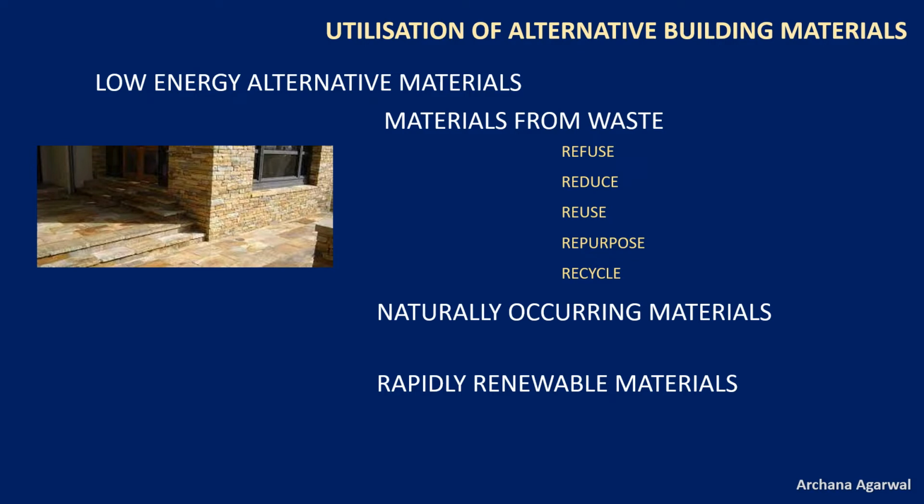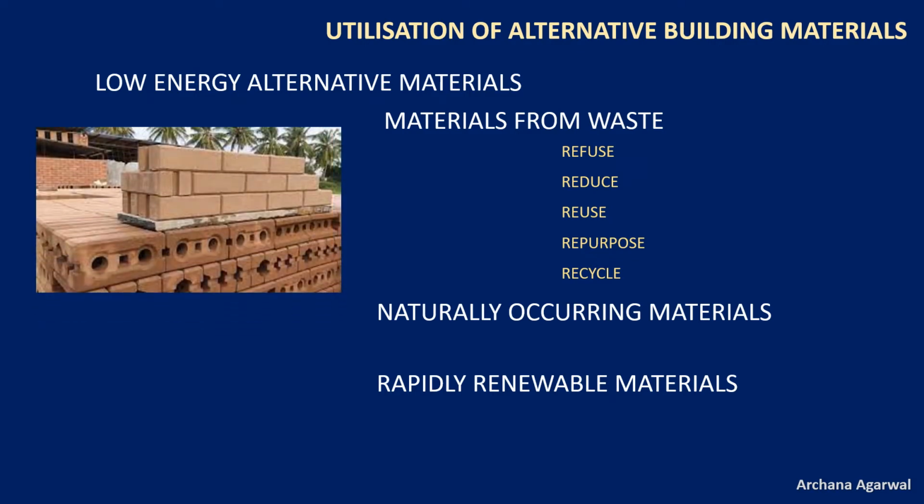Similarly, soil-based blocks such as adobe, compressed stabilized earth blocks, wattle and daub, and rammed earth, if extracted and created locally, are considered to be low-impact materials. Rapidly renewable materials are those which have a regeneration rate of 10 years or less, as they are easily replenished. Using such rapidly renewable materials will help meet the growing material demand. They will also reduce the environmental impacts on the regional climate and arrest the deforestation rate to an extent.